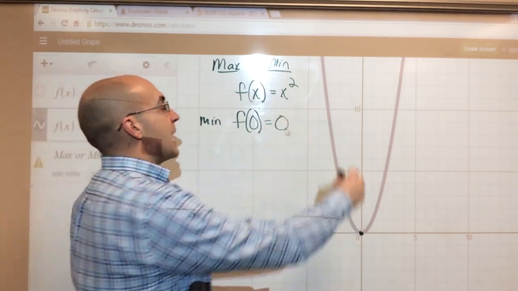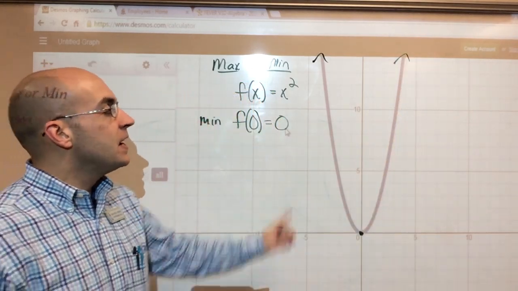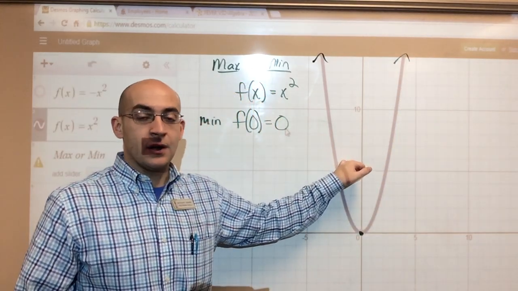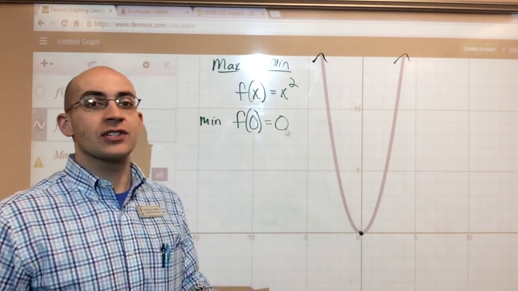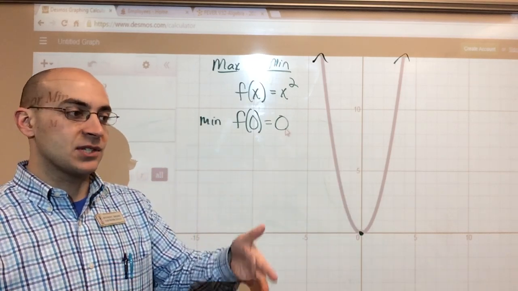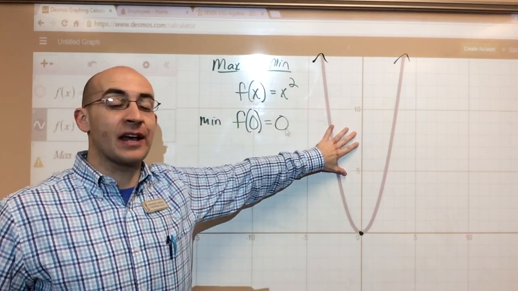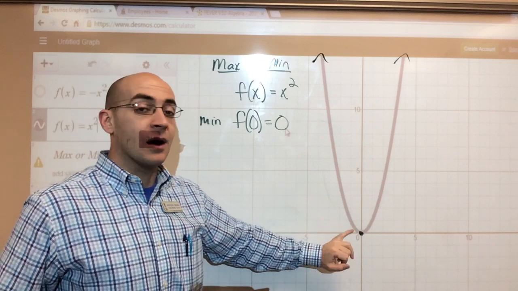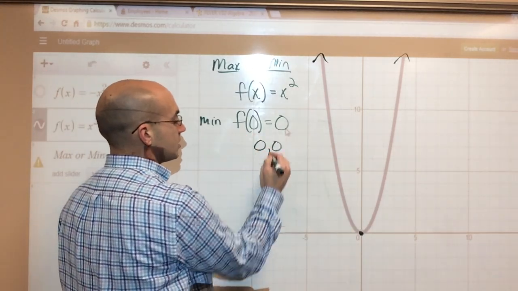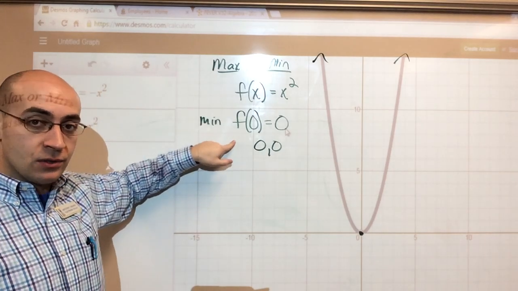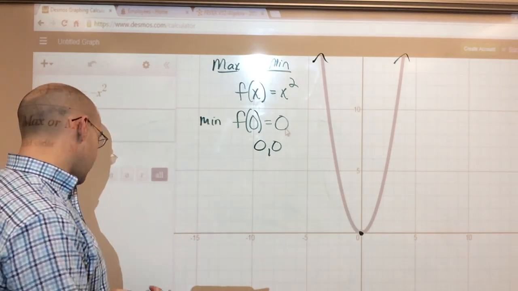Now, on graphs that go up forever, or down forever, or have some kind of infinity to them, there is no maximum value, because infinity is technically not something that I can attain. It's not something I can reach. It's just an idea or a way I can represent values that go on forever. So I can't say there's a maximum value, because there isn't one. There's only a minimum value, and it's at f of 0 equals 0, or in other words, the point 0, 0. This is how you are going to use notation to solve this, though. I need to know what the point is at the x value and at the y value.